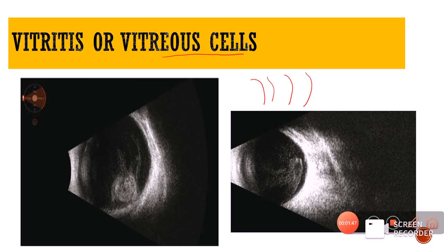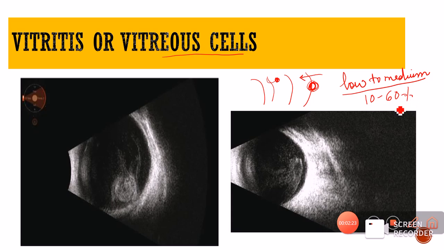So what I mean to say is, if it is pars planitis, it might be in the anterior and the middle portion of the vitreous cavity, or if it is a posterior uveitis case, such as toxoplasma, then the vitreous cells might be coming from the posterior part, so the posterior vitreous cavity will have the inflammatory cells, right? In all these cases, the vitreous cells or the inflammatory cells are going to look like dot echoes, and they will have low to medium reflectivity, right? This low to medium reflectivity will be 10 to 60%.